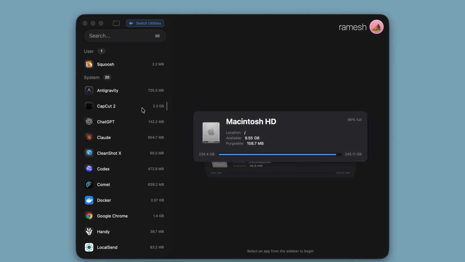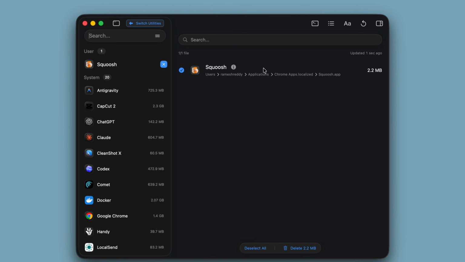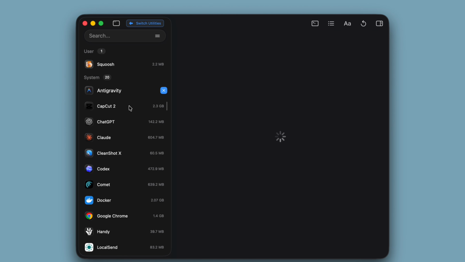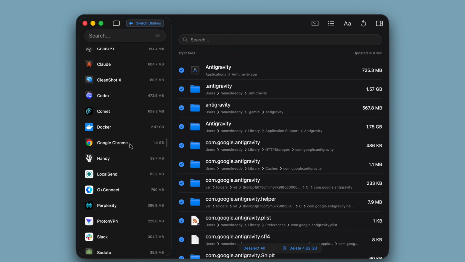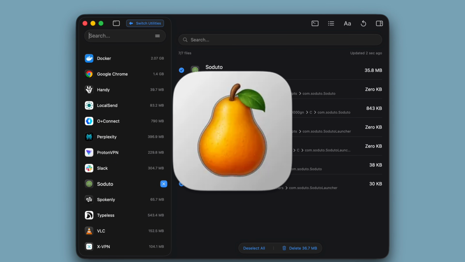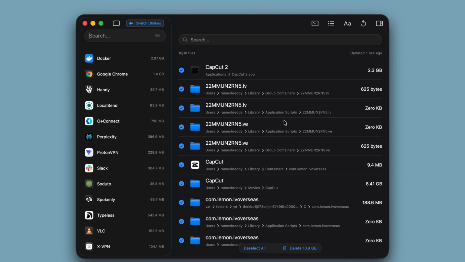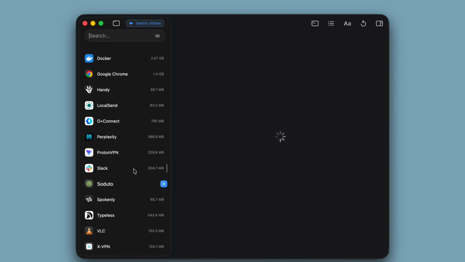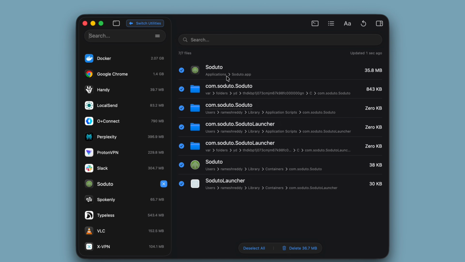There are plenty of ways that you can use to remove leftover files on your Mac. However, there is a free app that lets you do it without much effort, and it's open source and free to use. The tool is called PearCleaner. This tool scans your Mac and finds all files related to an app, even the hidden ones. Now let's see how to use it.